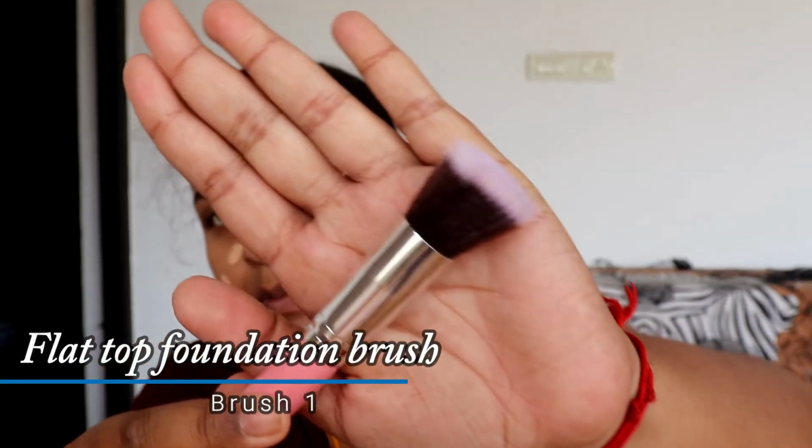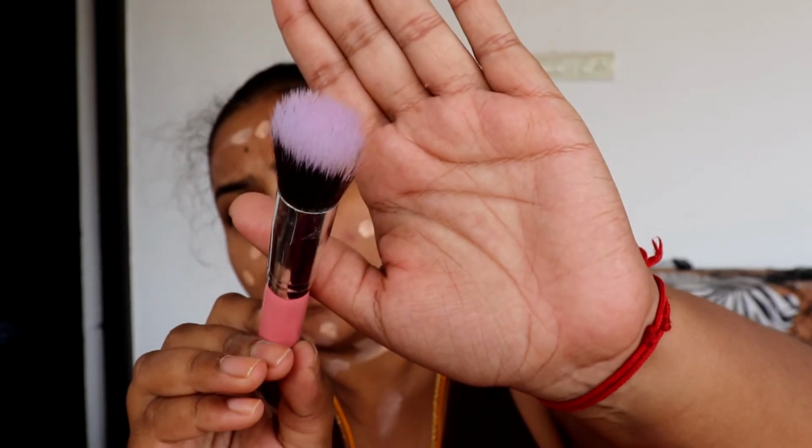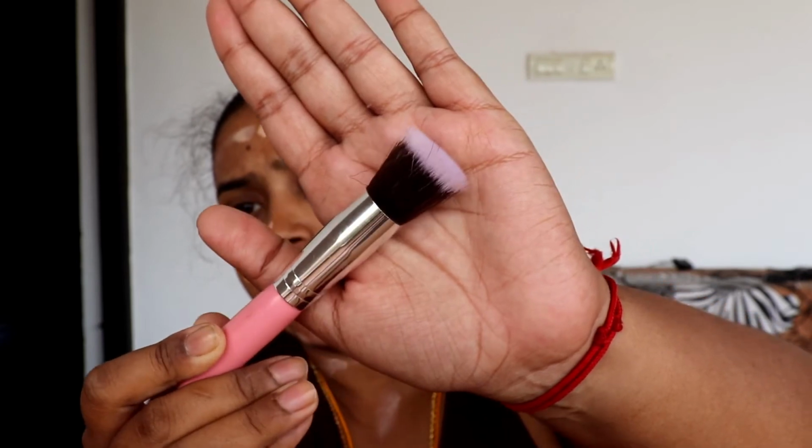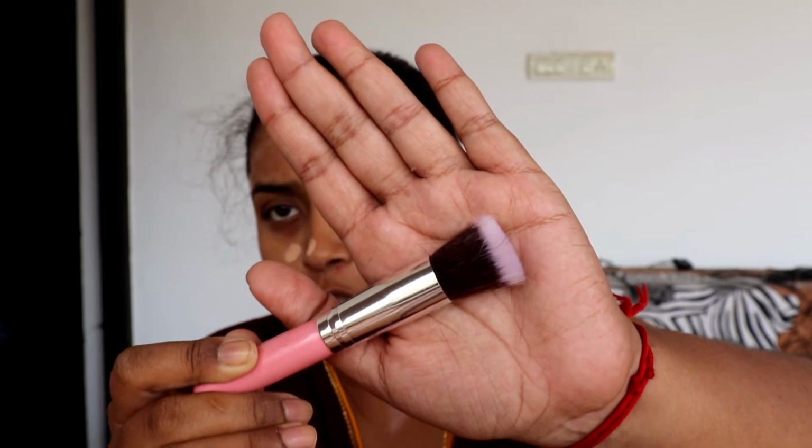So let's start with the base. I've already prepped my face, so I'm going to start with the foundation. I'm going to use this Color Stay foundation from Revlon. I'm going to use this brush. It is a flat top, it feels like a dual-ended brush. It's a foundation brush basically, so I'm going to use this for my foundation today.